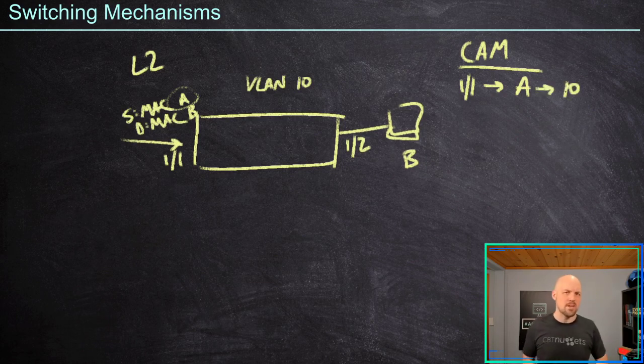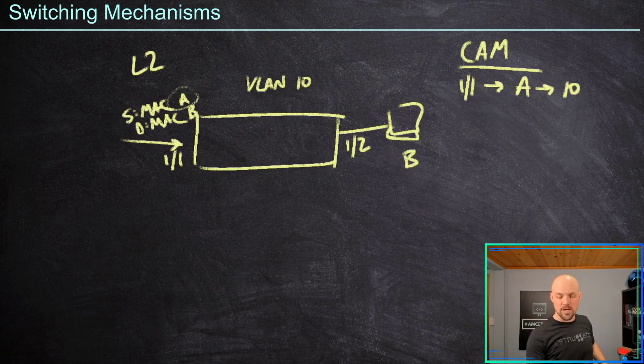So there are really three different entities that we're storing at any given time in the CAM space. Next, we hopefully know where MAC address B lives. If we do, then we know what to do with it. If not, we're going to flood that traffic out all of our interfaces, in hopes of getting it there. That's a CCNA level question: we get a frame in, we don't know where it's supposed to go, so what do we do? If a router doesn't have a route, it's going to drop the packet that came in. But if a switch doesn't have the destination address, it's simply going to flood it out. It prefers to just send it everywhere and hope for the best.